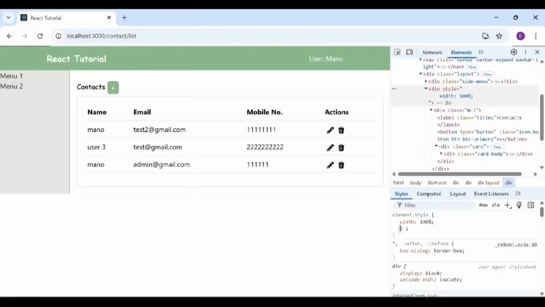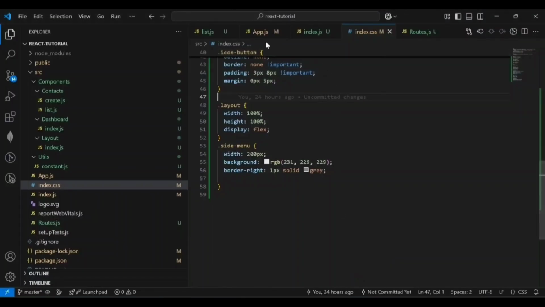Yeah, now looks fine, and hereafter we'll design some changes in the side nav.